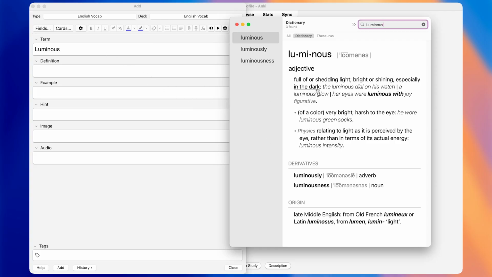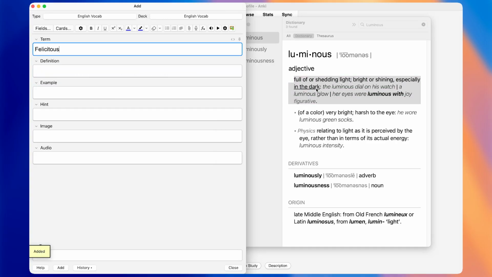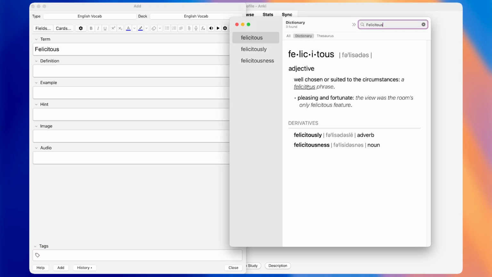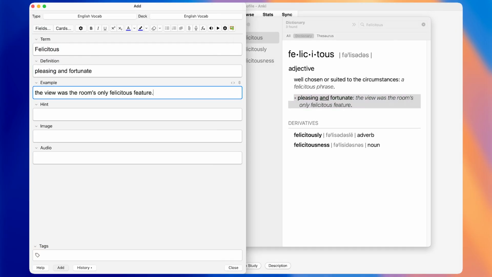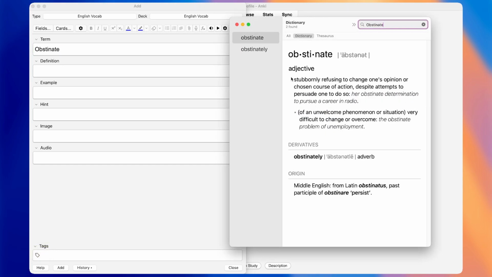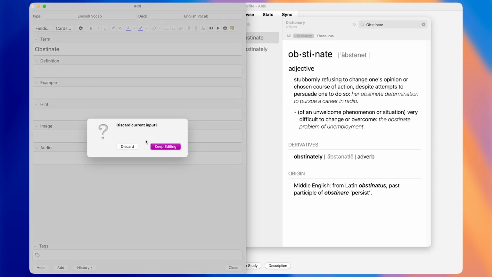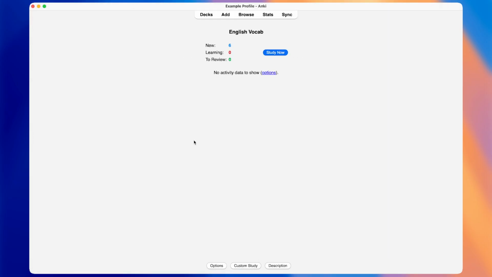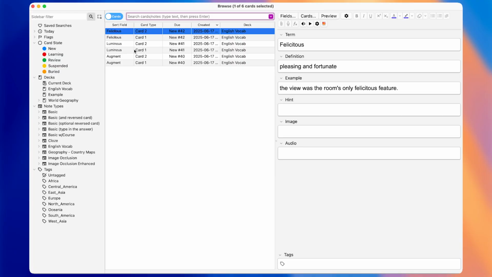So now we're in the second one. I'll press enter for this definition because that's the one I want. And then maybe for this word, I want to copy the second definition. So I'll press enter over that, and it instantly copies and pastes the definition and example sentences into the right field. So I'm going to cancel this macro, this automation, and show you what those cards looked like. So let's discard this field, and then let's come check what those look like.